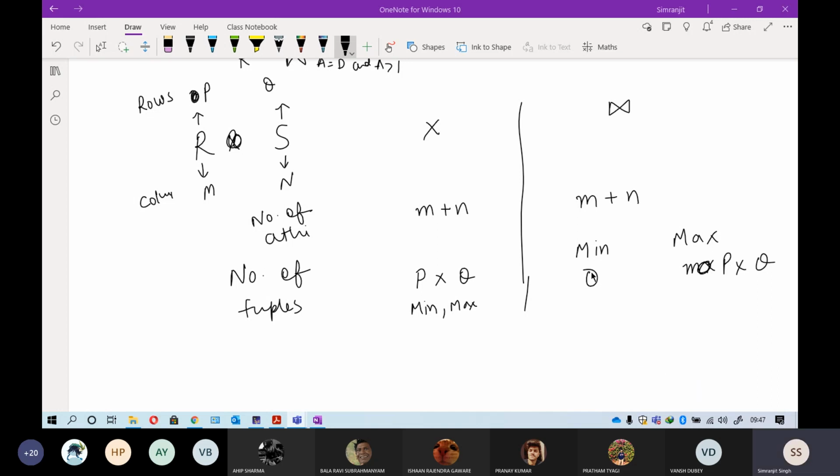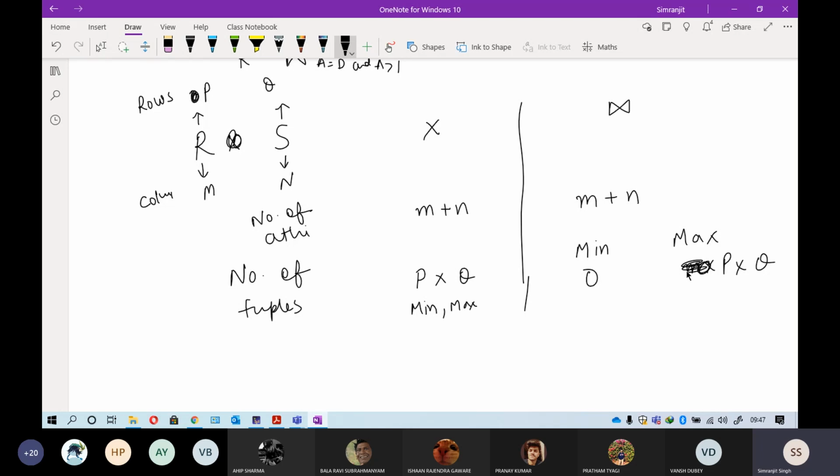Okay, so keep that in mind. In case of a join, the minimum number of tuples that you can get is 0, and the maximum you can always get. The best case can always be p cross q, because there may be some condition that is satisfying all the rows. Suppose that you say that the salary is greater than 1 rupee. Every particular employee will have a salary greater than 1 rupee, so you will get all the entries there. So that is also possible.